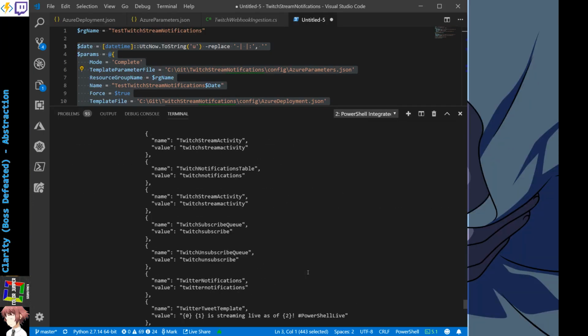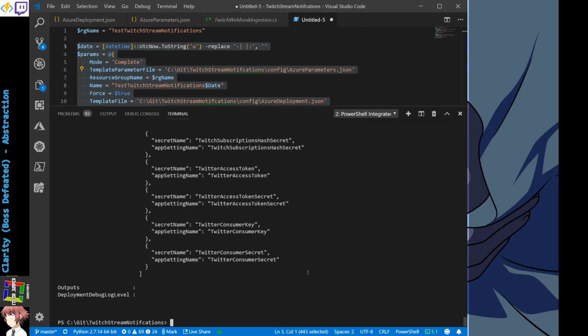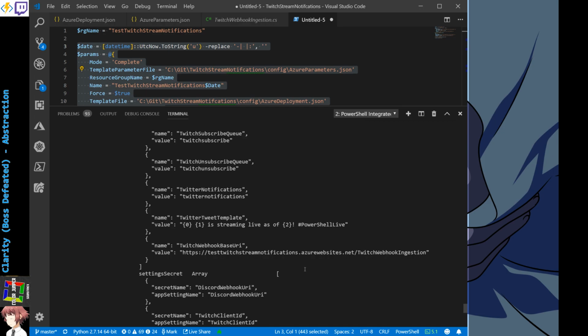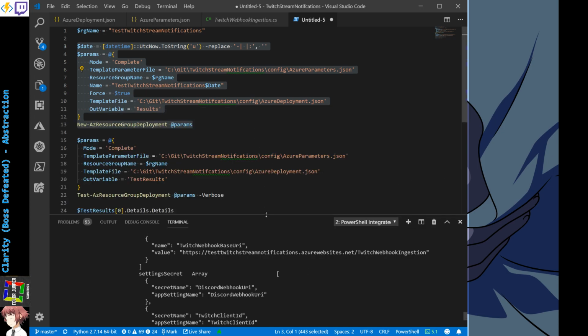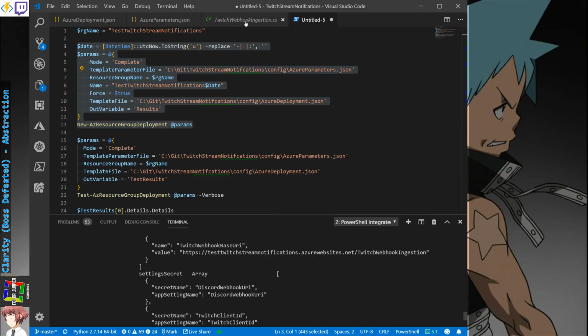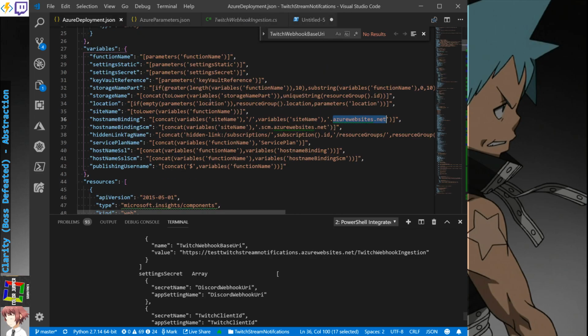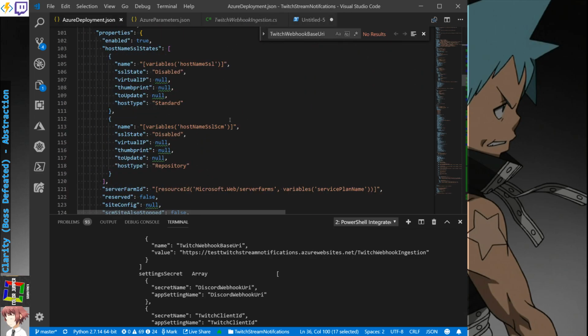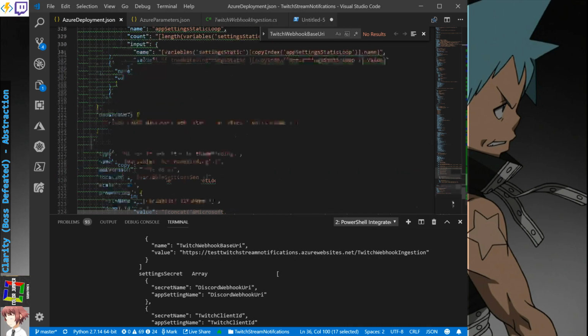I definitely did not see the settings show up. So let me just double check this craziness down here.